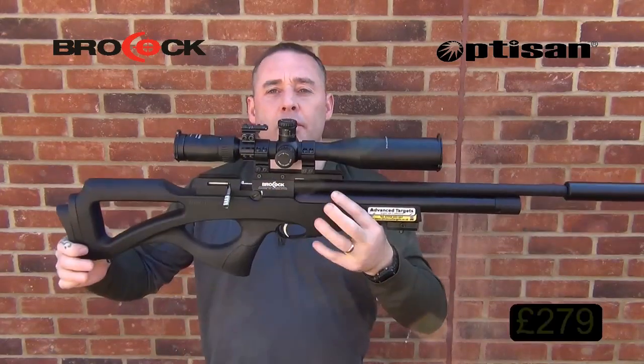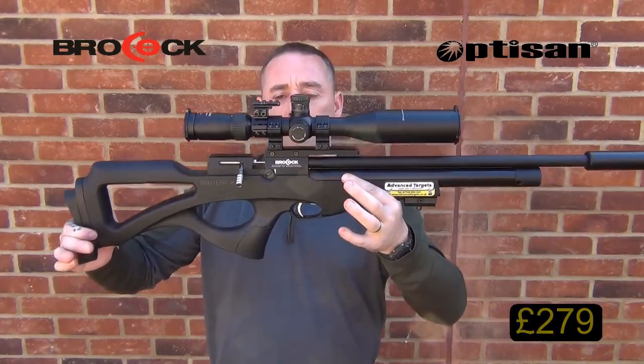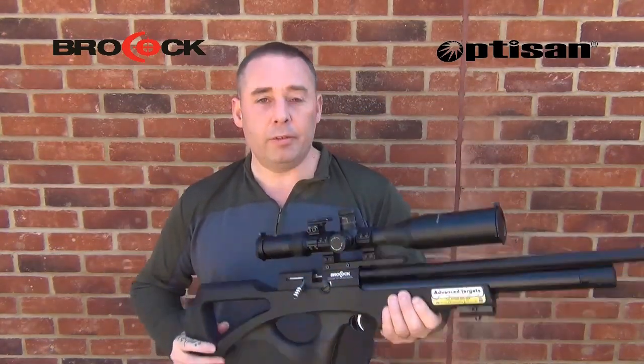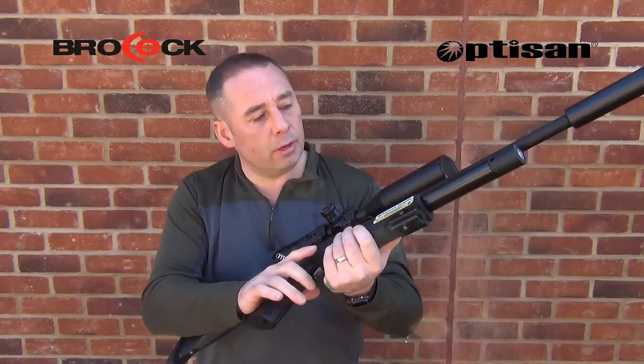So yeah, if you're interested, like I said, £279, the new Optisan 3 to 12x44i. Very nice scope, does everything you need.